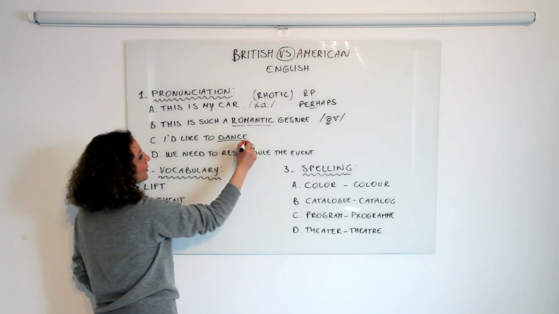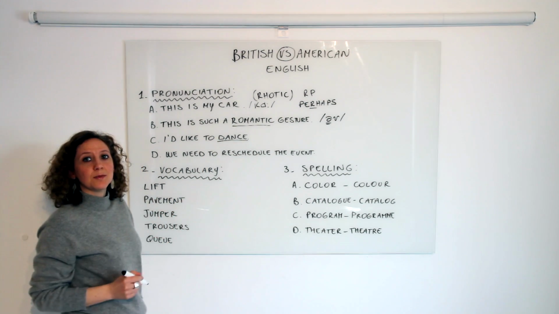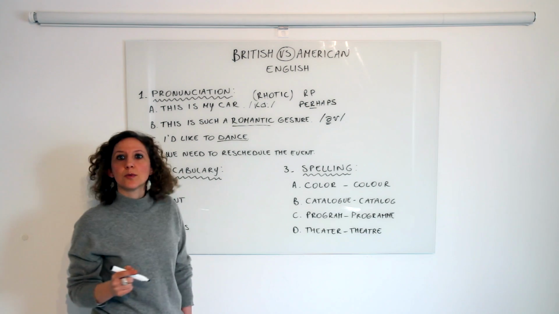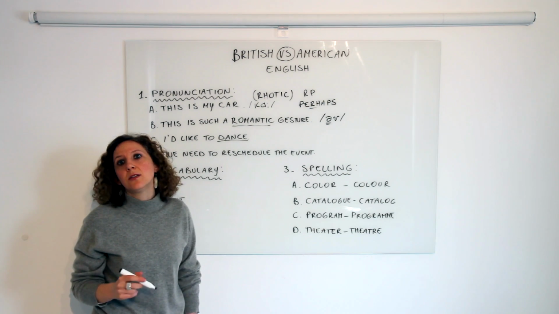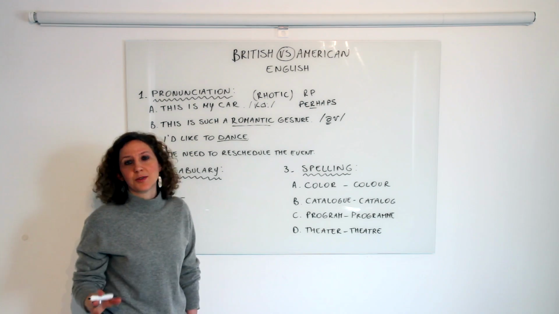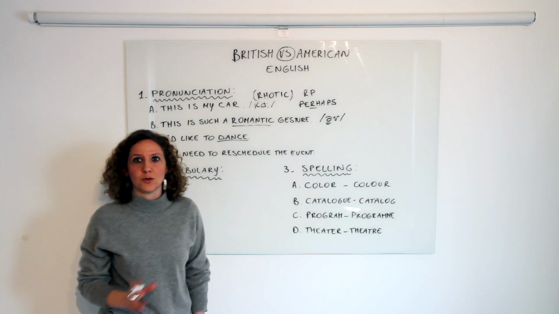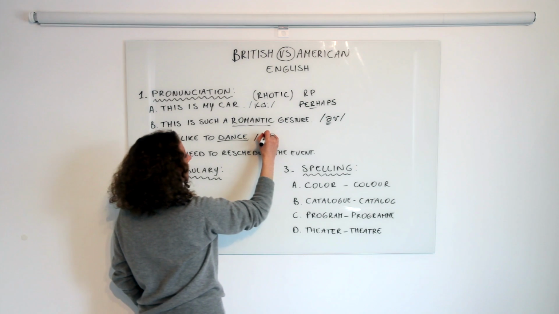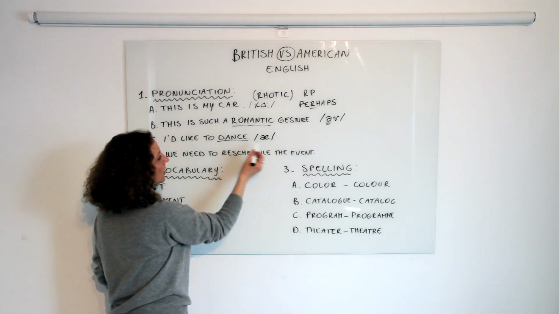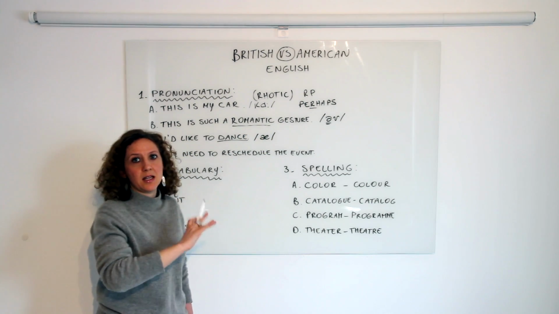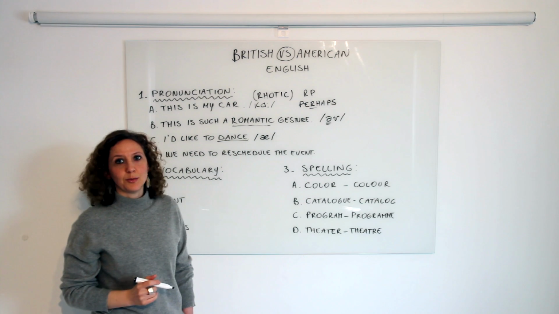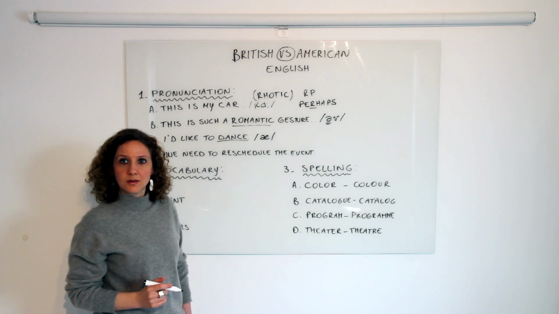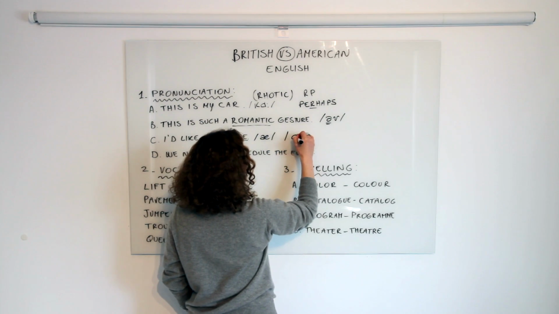This is also very different and very interesting because vowels often change, and this also holds true for other varieties of English, like New Zealand English, where vowels do not correspond to either American English or British English. This would be "I'd like to dance" in American English, with this sort of vowel in between A and E, dance. In British English it wouldn't be that way. It would be "I'd like to dance," with this sort of deep dance.